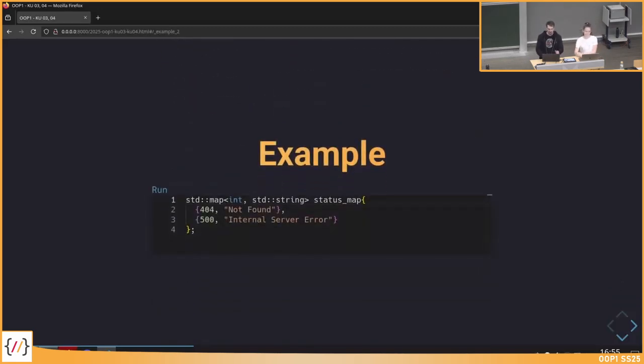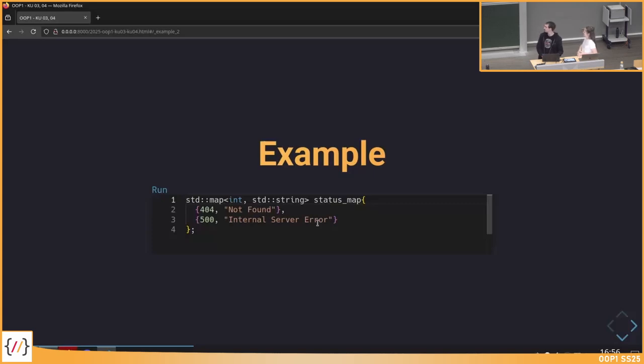Okay, so here we have the first example. I do not need to run this because this won't output anything. But as you can see here, we construct a std::map. We also give two types. Again, the first type refers to the key and the second type to the value. So we now can just pass a list of key value pairs we already want to insert by default into this map. And we just insert here 2 key value pairs.